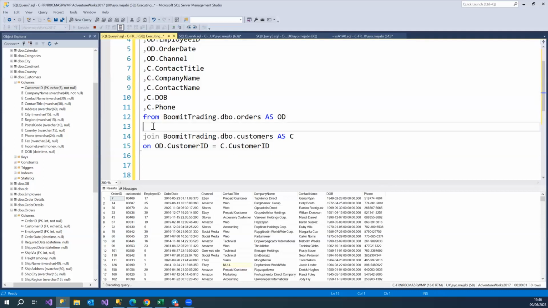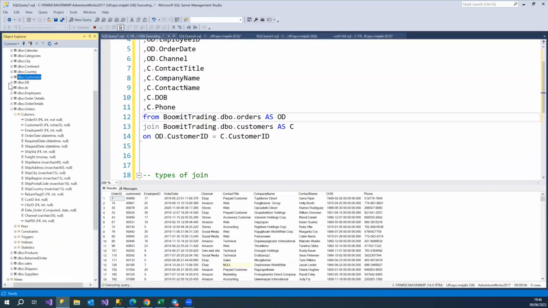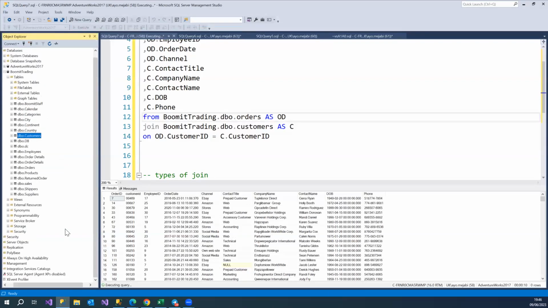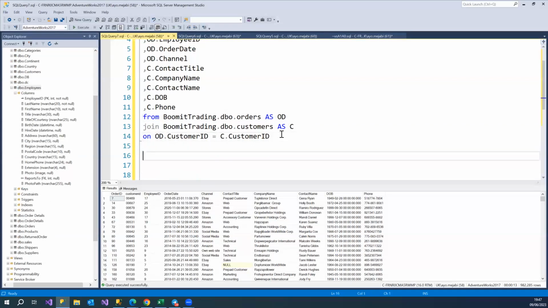Okay, now let's go and join this to, if I need employee information, what table do I go to, guys? Which one? Go on. Employee. The employee table. Thank you very much. I'm going to go on the employee table. Now I'm going to open this up and I'm going to say join the name of the table again, trading.dbo.employees. Okay. And I'm going to alias that as E.